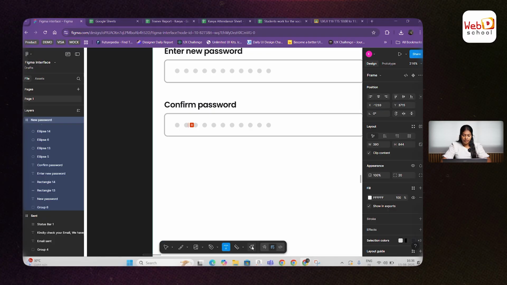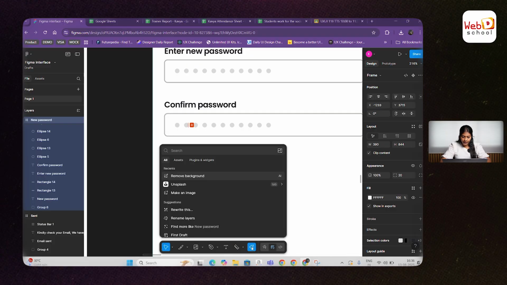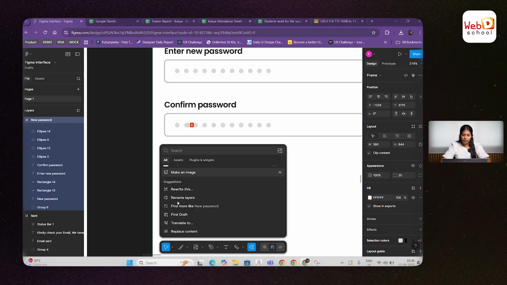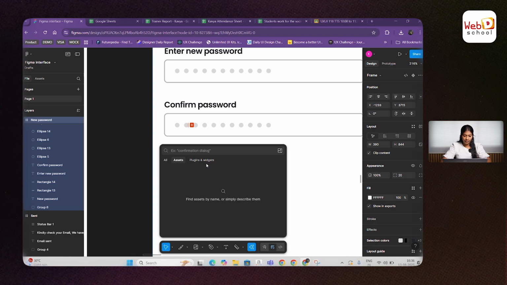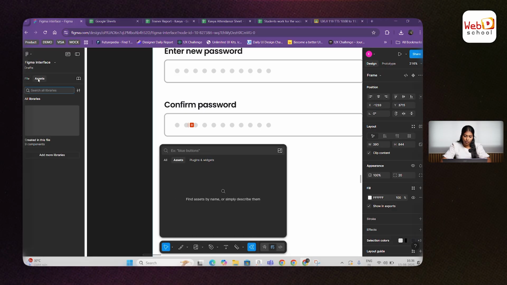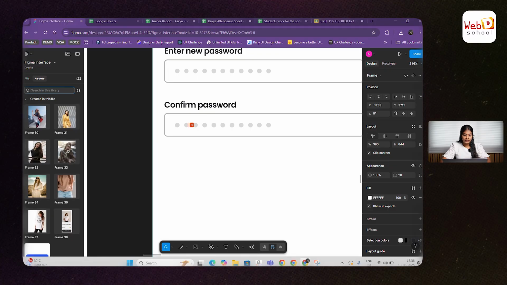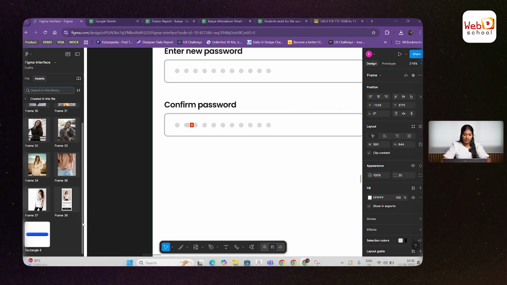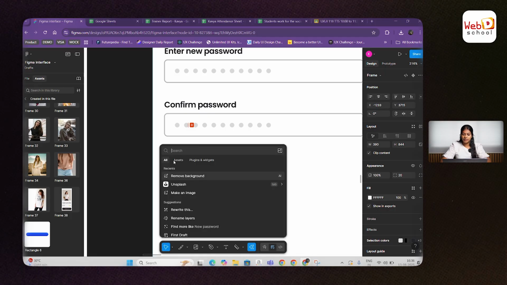Next, getting back to this. Next, you can see the tool called actions. If you click this, you can see the recently opened actions. In this tool, you can see Figma's AI options are available here, and this is assets. Assets can also be browsed from here and also from here. This is for accessibility purposes. You can either take assets from here or from this actions panel.